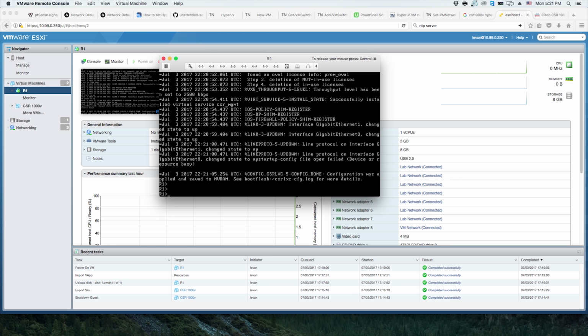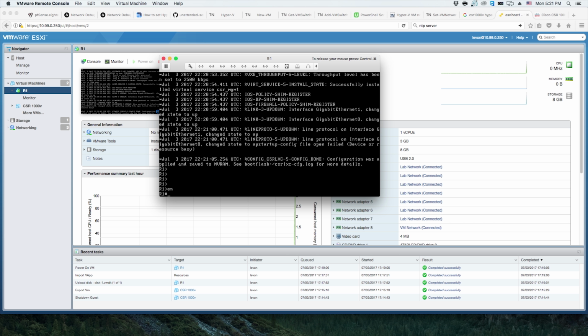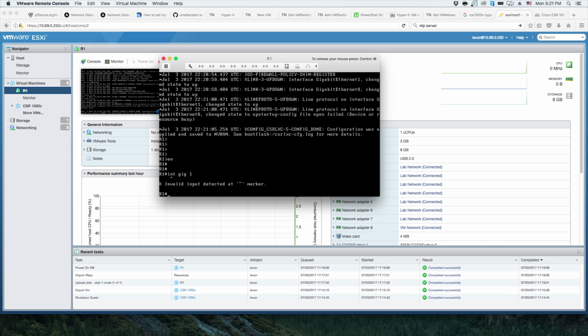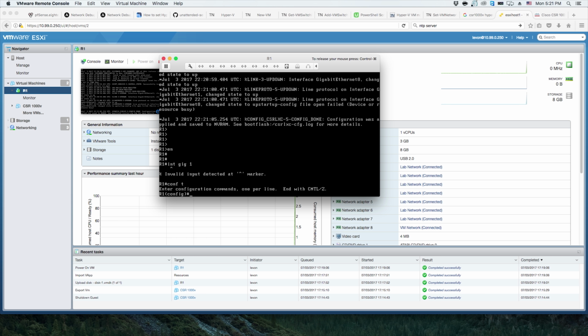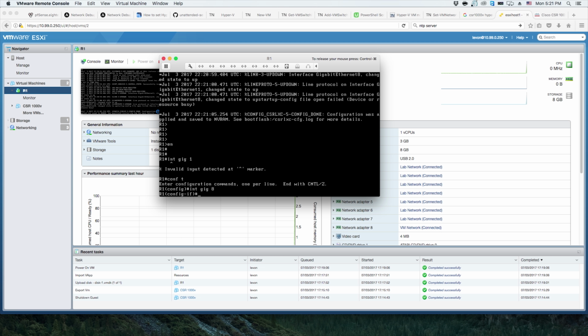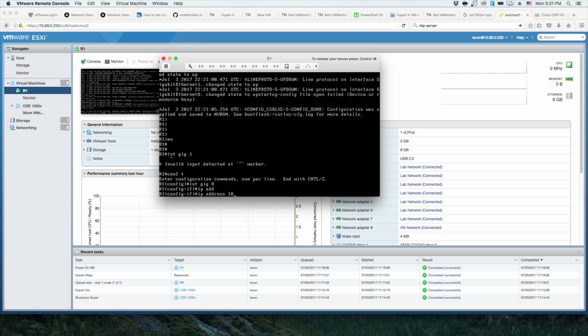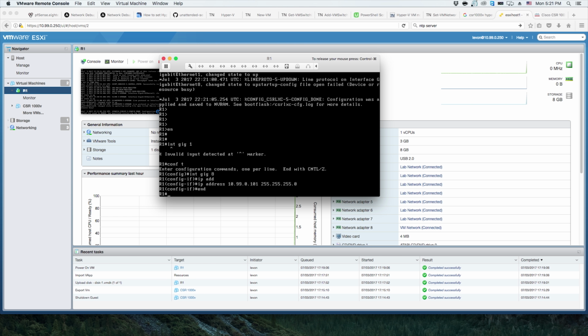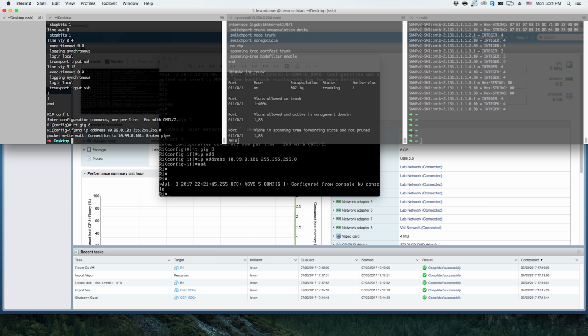All right, so I actually forgot to remove the host name, and also I forgot to remove the crypto key, so it probably is going to work anyway. So what we'll do is just go it's gig 1. No, what am I doing? Prompt. Let's just see if it works.